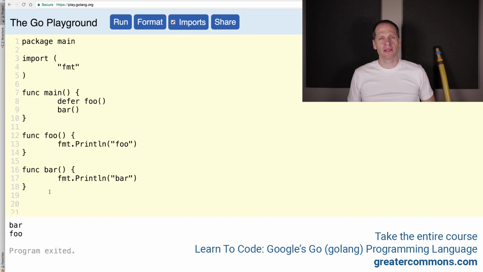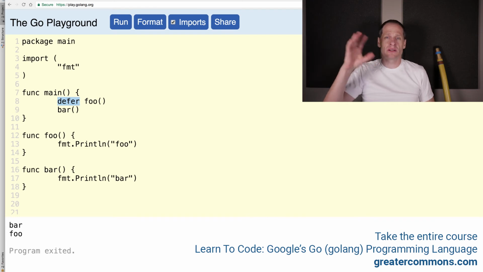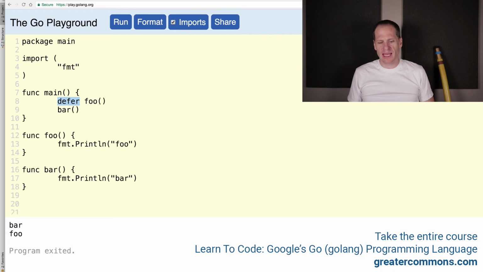And so deferring stuff is like, I open a file in my program. I want to make sure that that file gets closed when I'm done with it. Right after I open it, I could say defer, and I could run a function to close that file. And then that's going to ensure that my file gets closed in my program, so I'm not continuing to open and waste resources and use up memory. Because just like on my computer, if I just continue to open tab, tab, tab, that's continuing to take up memory. And if I never close those tabs, eventually my computer will run out of memory.